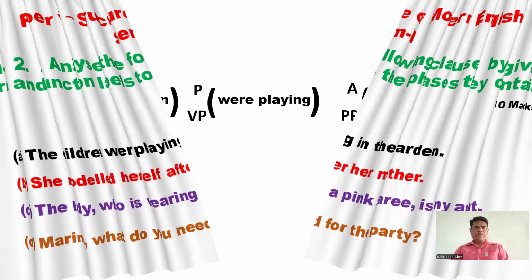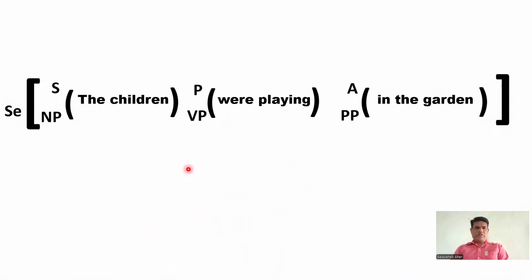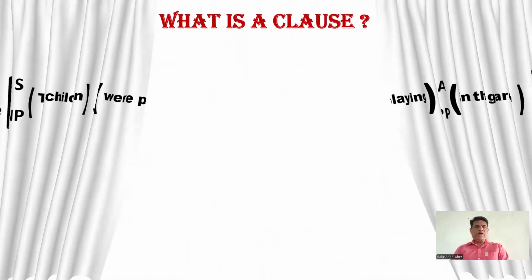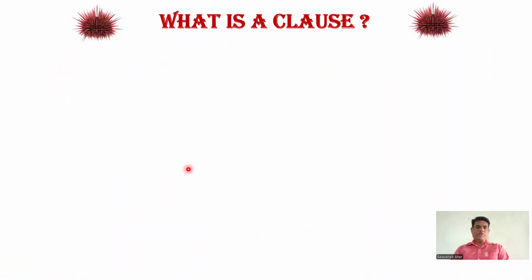So at the end of the day, we have to learn to analyze the first example like this. We have to put the square brackets, the form and function labels, and all the phrases we have to take in some bracket or the other, those are the round brackets. As you know, we enclose the phrases in round brackets. But to reach this analysis, we need to know certain things. And to get there, let us start from what is a clause.